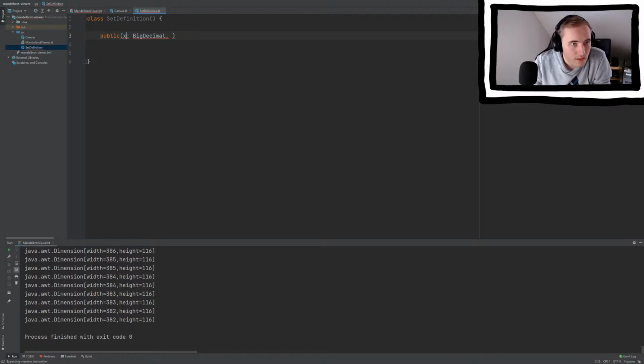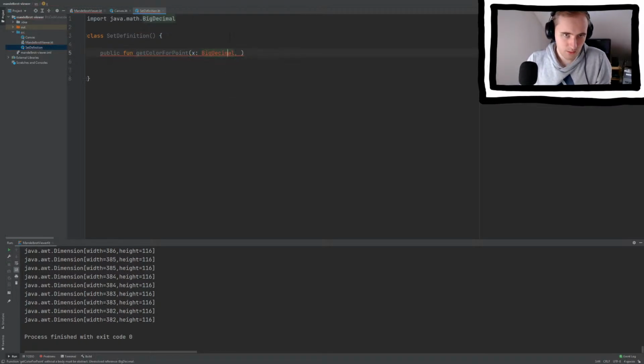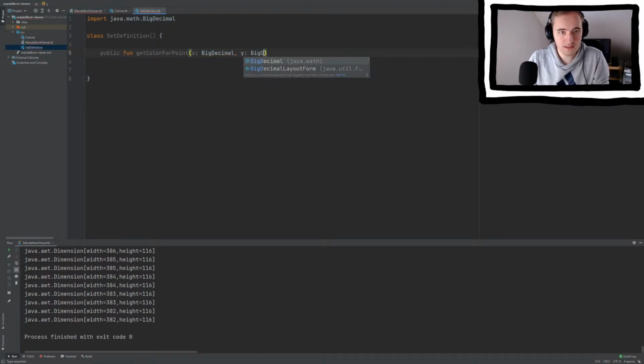And we of course need a function name. Public function get color for point. That's not really a good name, but it will suffice. So then we have another coordinate, which is also a big decimal.